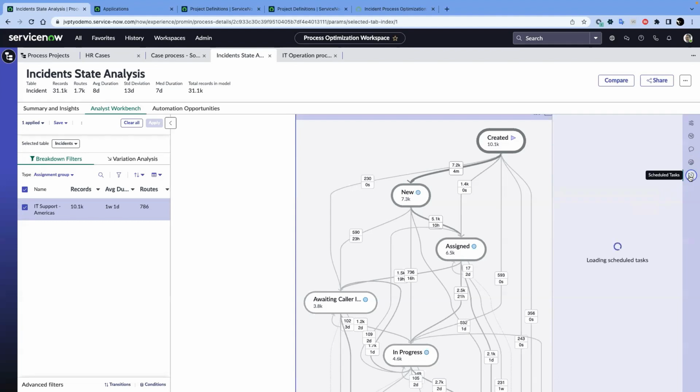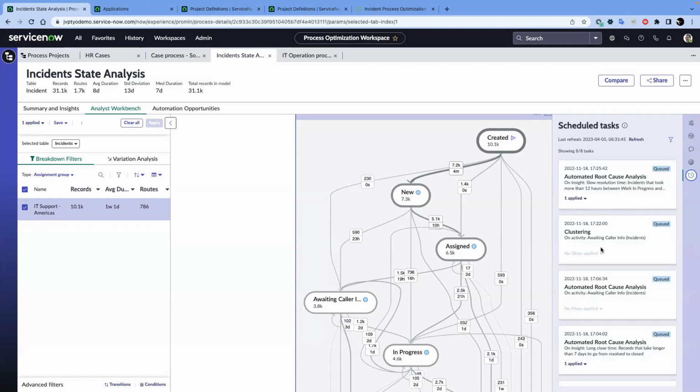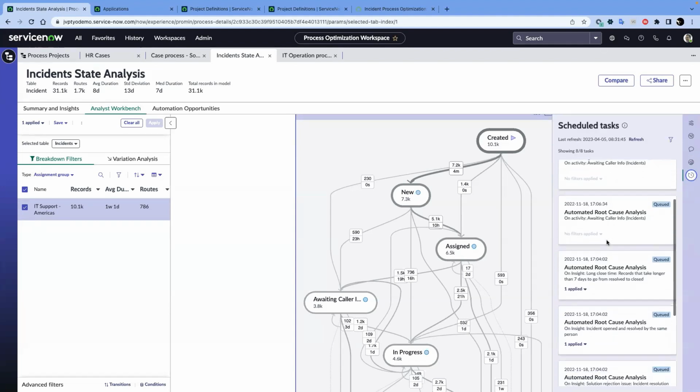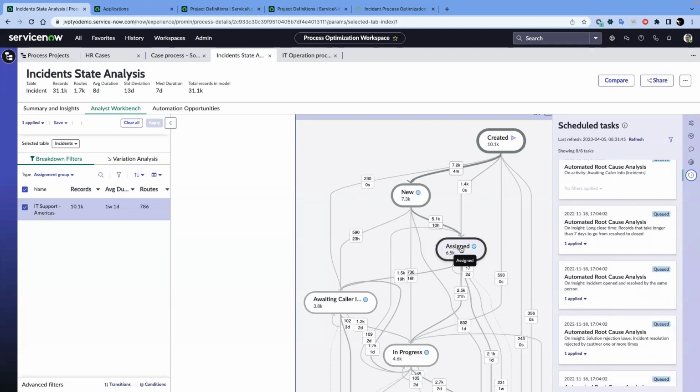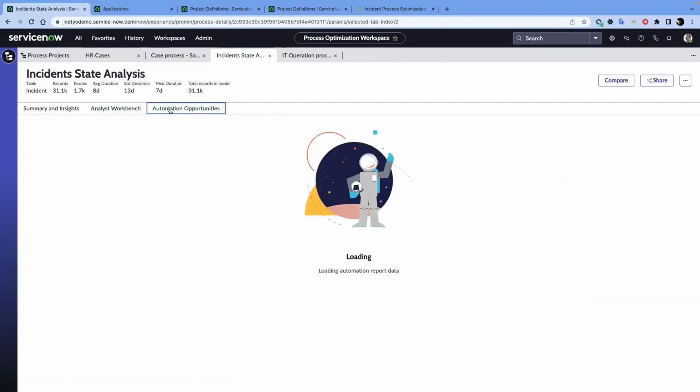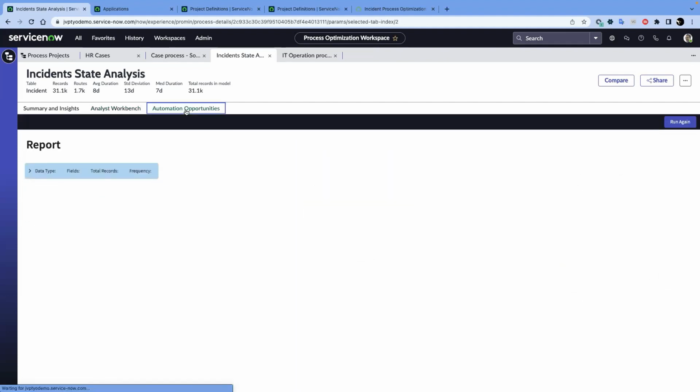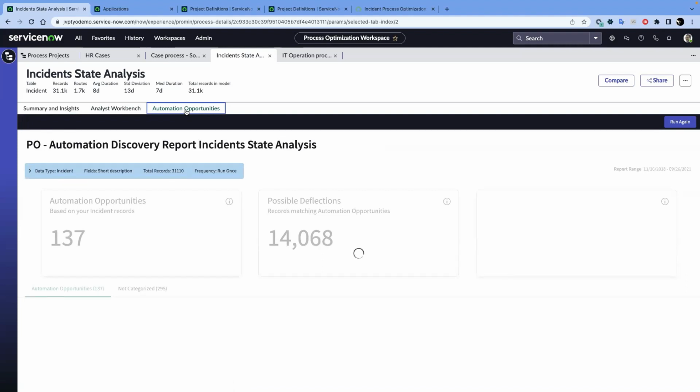And then you've also got the scheduled tasks. So this is looking at any tasks I've got queued from within this particular mine. Then the final option before I go back is you've got automation opportunities. Now, this is our automation discovery, but now available in process optimization.